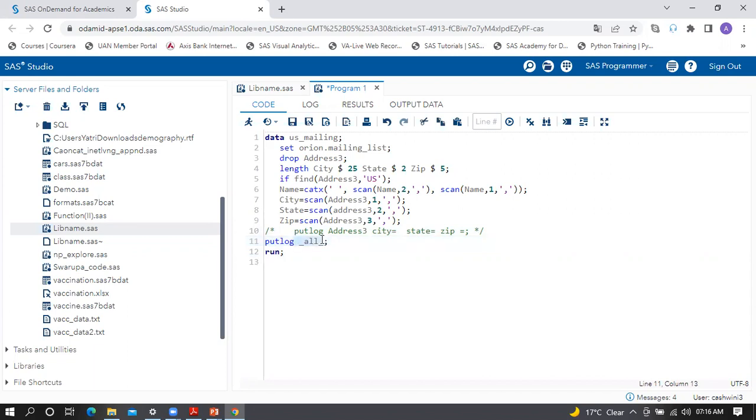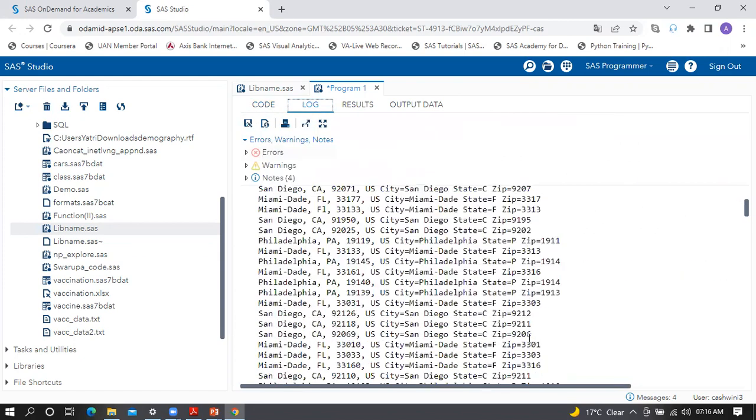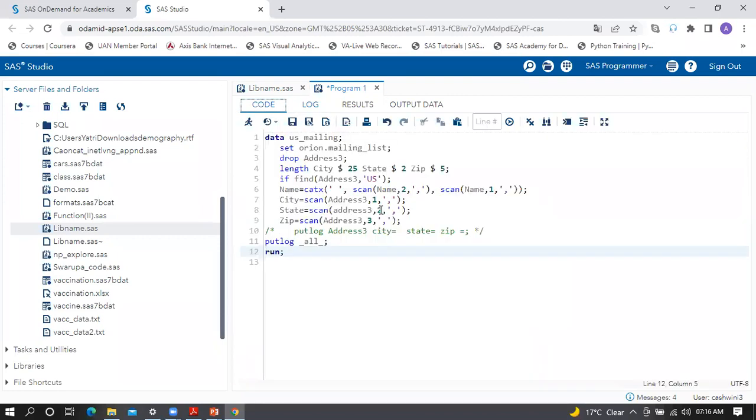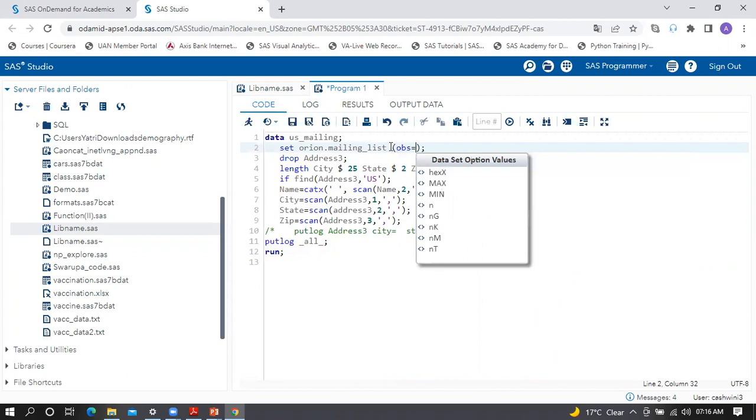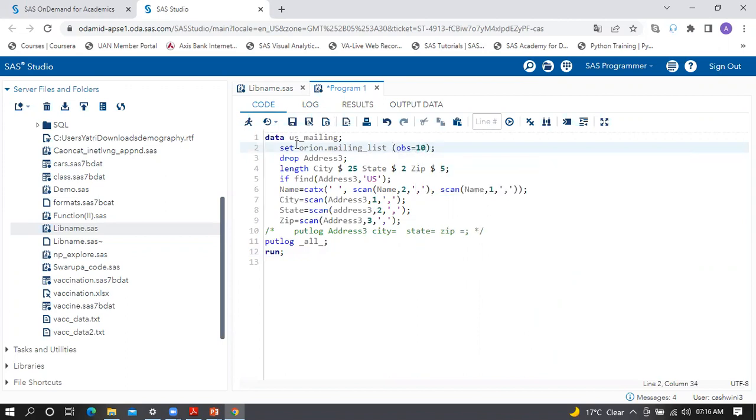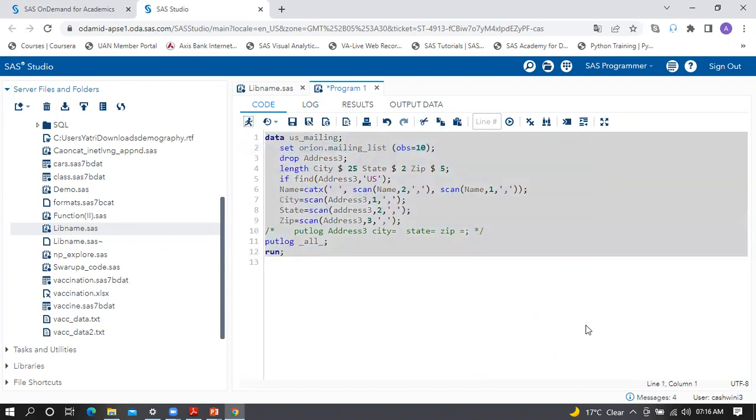It's a keyword where I'm telling SAS to show all the variables being processed in the PDV in the log. Now I don't want to see the PDV values for all 311 rows. We are just debugging, so let's work with the first 10 rows. Hence, we'll restrict the observations by writing the obs= option in the set statement, telling it to process only 10 rows from your input data set.